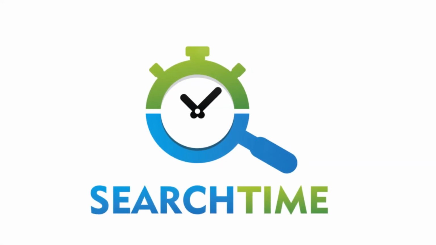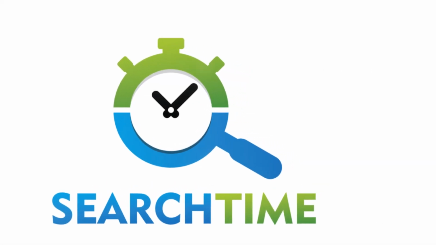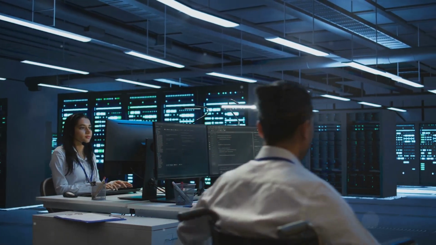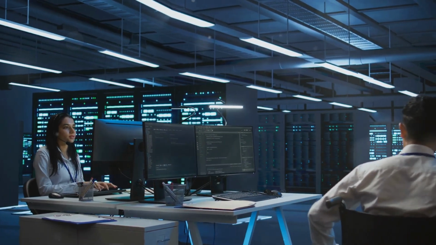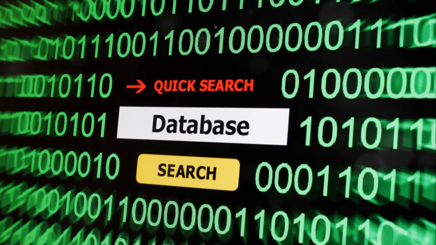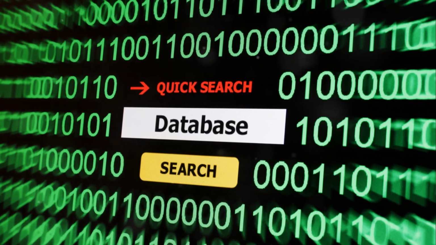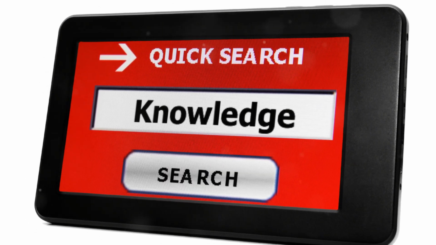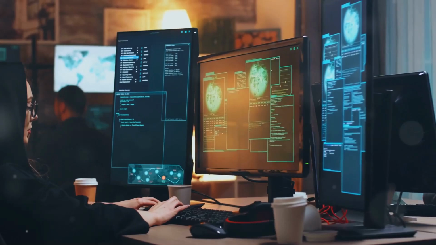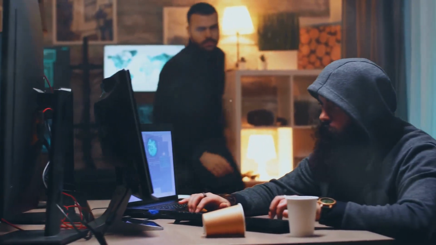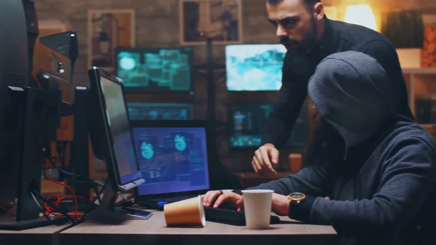Chapter 6. ElasticSearch, the search ninja of the data world. Prepare to be amazed by ElasticSearch, the open-source search and analytics powerhouse that's become synonymous with finding needles in massive haystacks of data. ElasticSearch is built on the concept of inverted indexes, a data structure that allows for incredibly fast full-text searches across vast amounts of data. But ElasticSearch is more than just a search engine. It's also a powerful analytics platform with a query syntax that's both flexible and expressive.